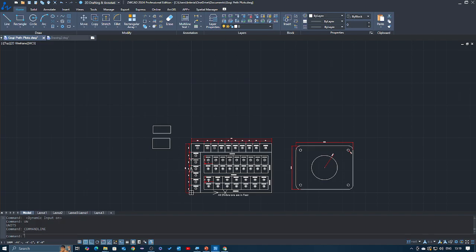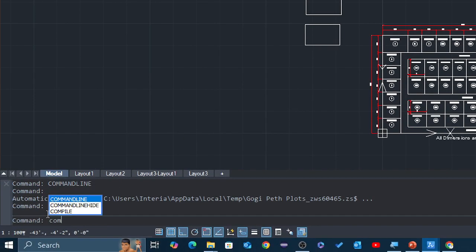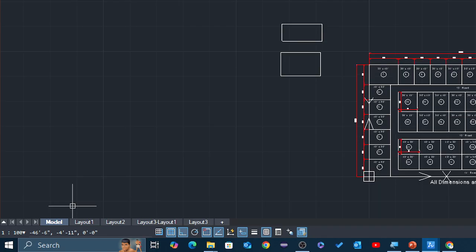If you miss anything, you type it, you will get it. So you just type command line. See, it is showing command line, hide, compile. Three suggestions it is showing. You can hide the command line, you can get the command line.